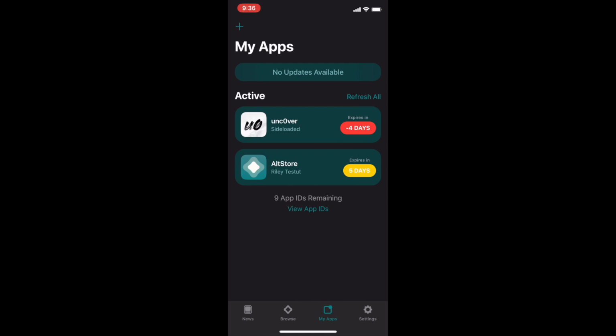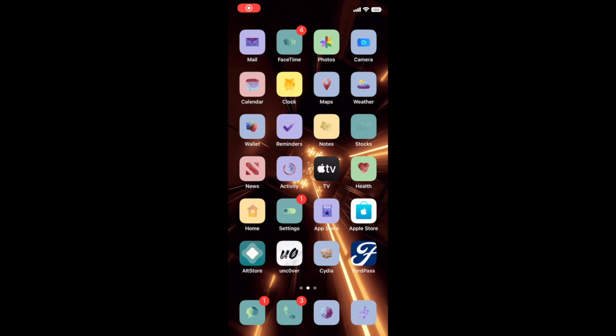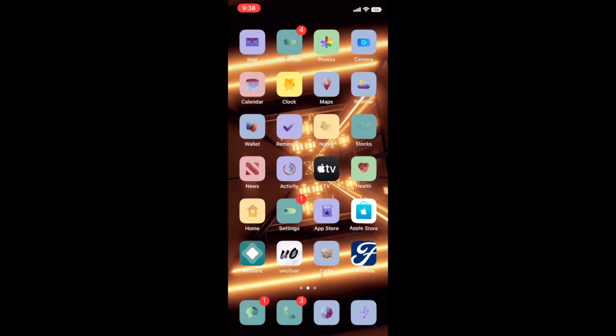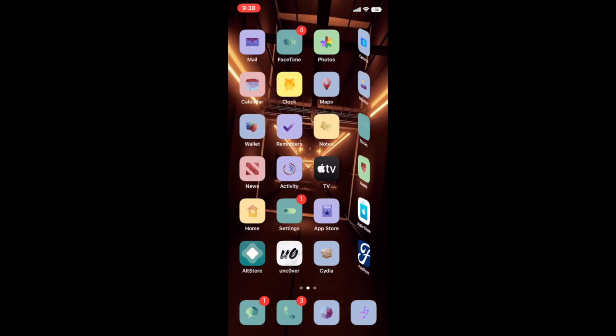It's going to be saved differently for you than it is for me, so there's really no point in showing it. But you want to find that same IPA, and then you're going to want to add it. And once you add it, it's going to pop up just next to your AltStore or wherever it saves. Then you're going to want to go ahead and hit jailbreak, and your phone will restart. As you can see, we're now in a jailbroken state. I have a moving background, I have themes on my icons, and I have spaces between my icons and my folders.